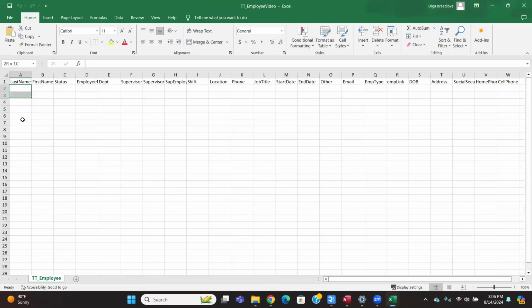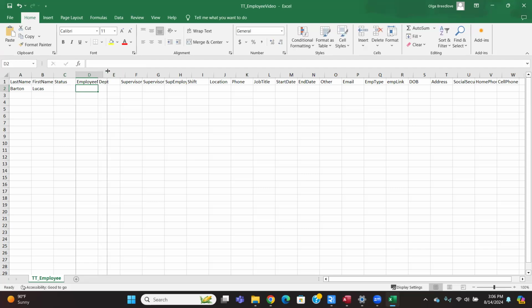All right, from here you can start pasting in or typing in all the last names, first names, and any other data you might have that you can enter on this spreadsheet. So you can enter or type in first names, last names. The status can be left either blank, and that will automatically import the employee as active, or if you want to import somebody as inactive, just type in inactive in this field, but we'll go ahead and leave it blank so they can be imported as active.